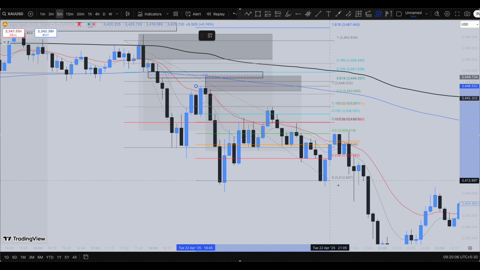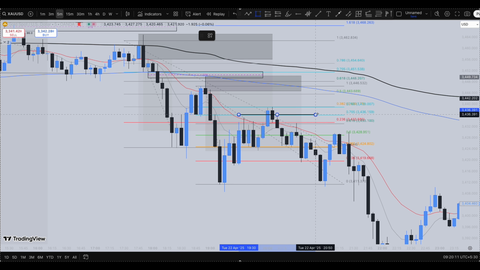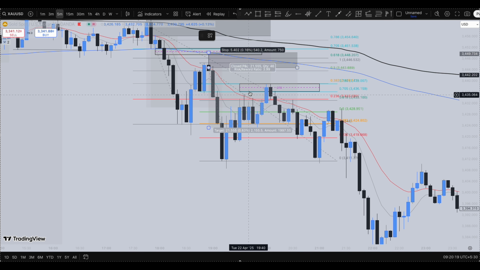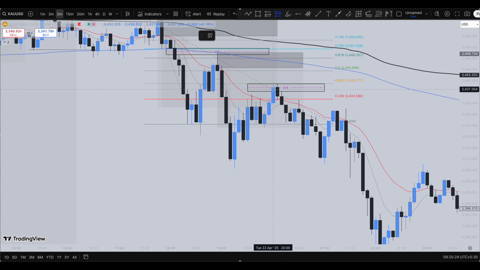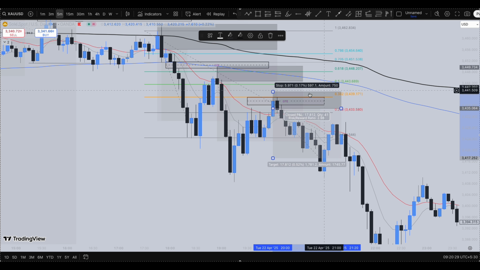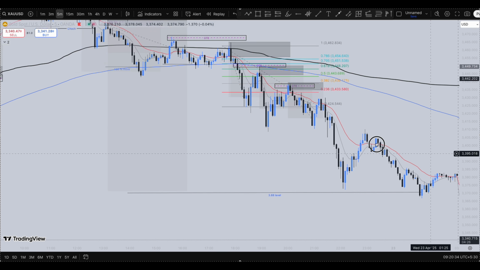So if you consider the common point between this to the common point between this, you can see the 0.5 as well as the 0.705 and 0.78 optimum trade entry levels here. Another optimum trade entry zone over here. Again, you could have taken another short position here, keeping your stop loss just above that candle itself and targeting it towards the downside. You can see how many entries I'm showing you guys. I hope you're understanding why you could have easily taken it and targeted it all the way towards the downside.